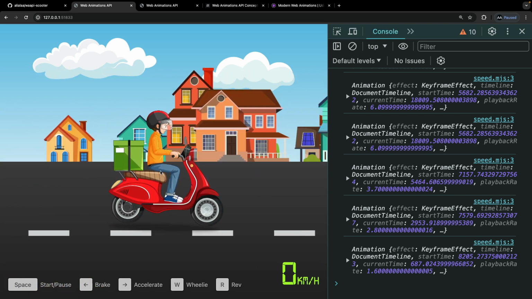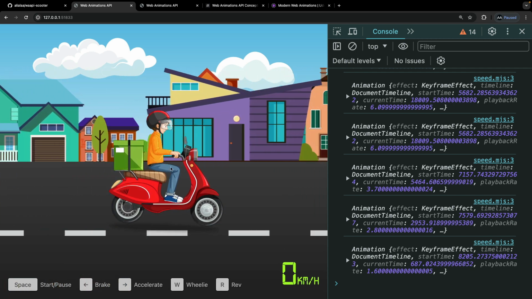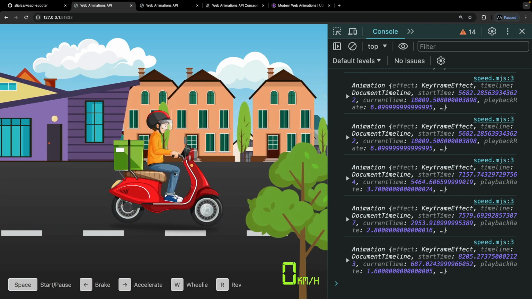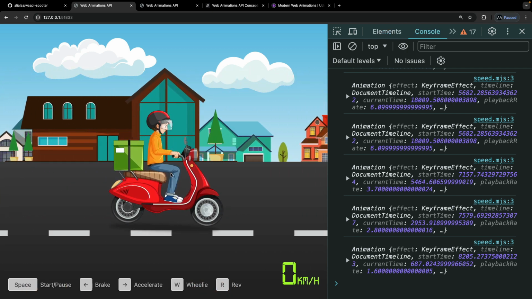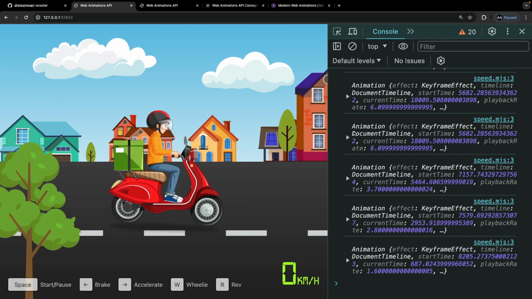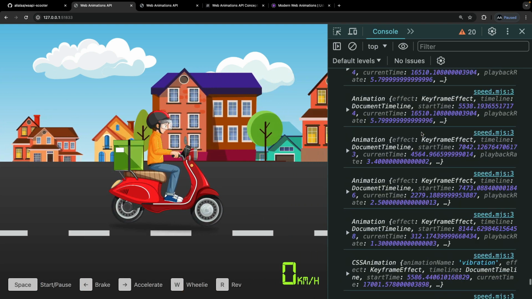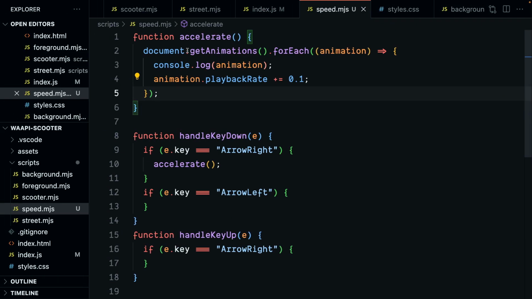However, if you notice, the vibration animation for our scooter body is also increasing. However, we don't need that to happen. The vibration animation is not part of our speed. We need it to be independent from accelerating and decelerating. So what we can do, when we loop through our animations, getAnimations is going to return the animations that we have created with the JavaScript API, and it is also going to return the CSS animations.